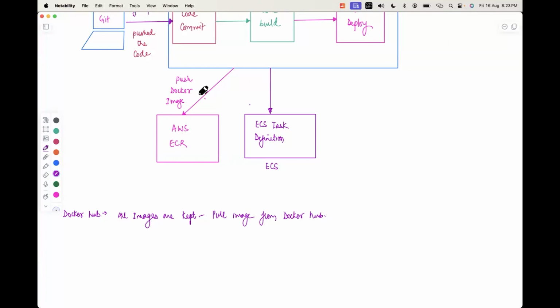ECR is an internal service which you can connect to privately. For Docker Hub, your cluster should have internet access, whereas your pipeline may not require open internet access. So why go to the internet and open yourself to risk? It's better to use AWS ECR, which can be accessed internally. Make sense, Janvi?